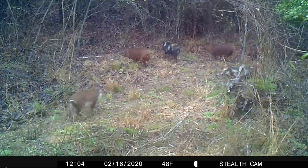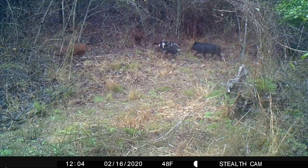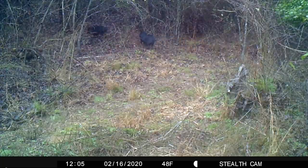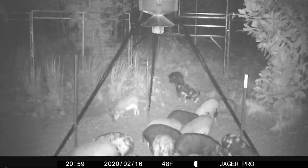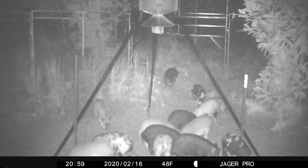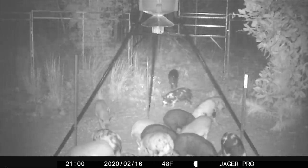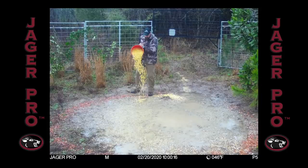Again, the camera on the main trail catches most of the juveniles with no sows in sight. We know they are close, but wary of the trap. Several days of watching trail cam videos, and we quickly realized that only the juveniles have the courage to step inside the trap. In my mind, trapping the juveniles may be our only hope. We continue to bait the site in hopes of luring the adult sows. We added a bucket of peanuts in addition to the sour corn — maybe the new food source will be the secret ingredient.